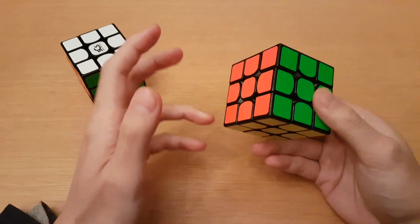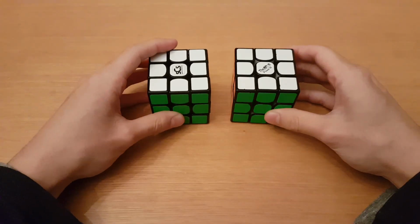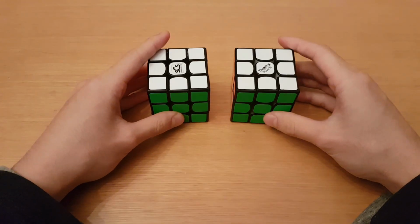All right, so there's only so much I can tell from just doing a few turns, and I'll have some solves on these too. So this is really cool. I have 2 new cubes as a result of this.